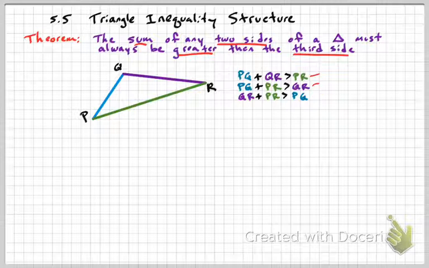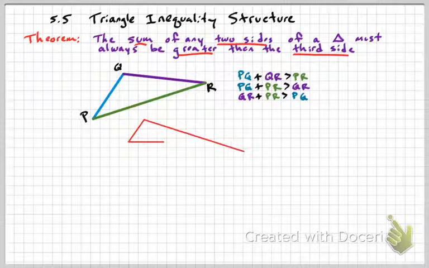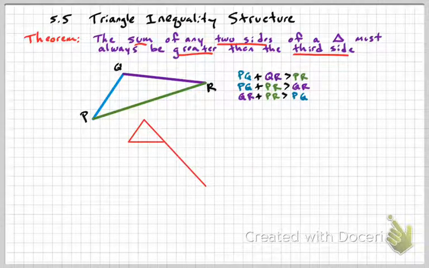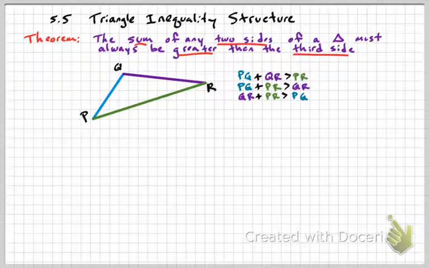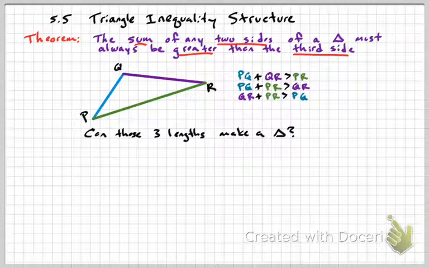Okay? And guys, the reason that that's true is because if, say we have 3 lengths, right? And then my next length is like this long, okay? Then that's not going to work. Yeah, it could overlap and we could make a triangle, but then the entire length of this side wouldn't work, right? It would only be however long this side would be. So there is limitations to the lengths sides can be to make the triangles, okay? So it's a really simple test. It doesn't take very long at all.